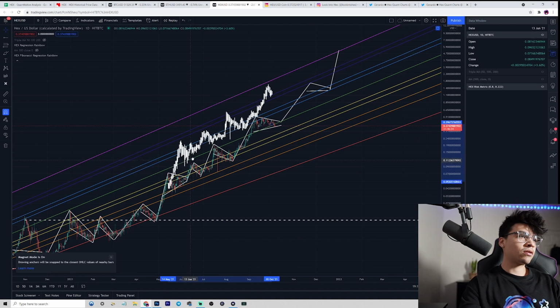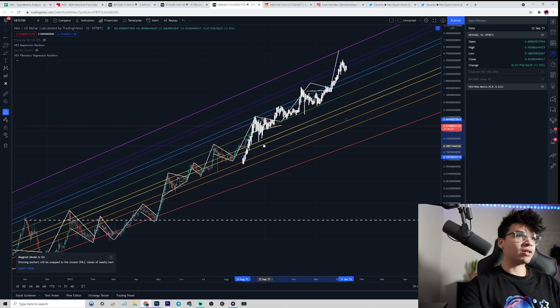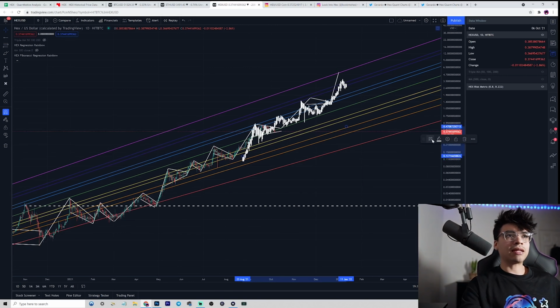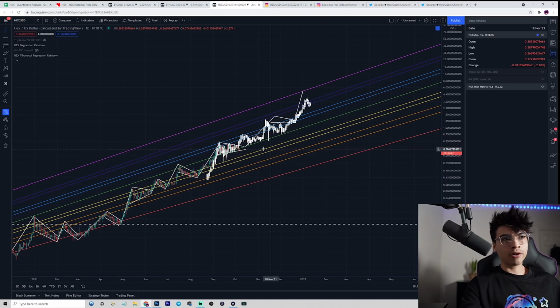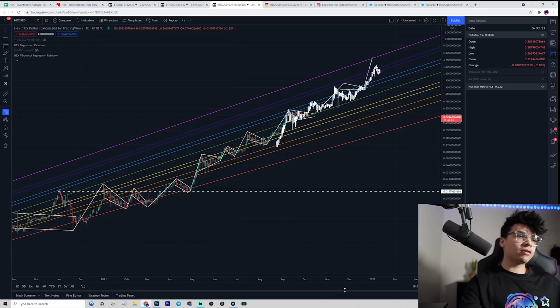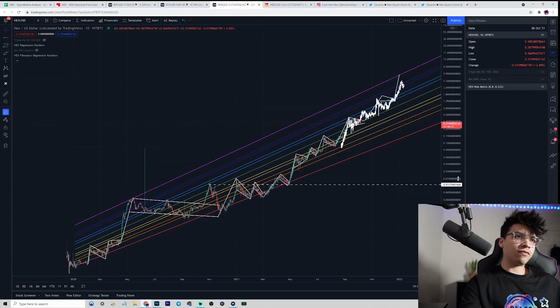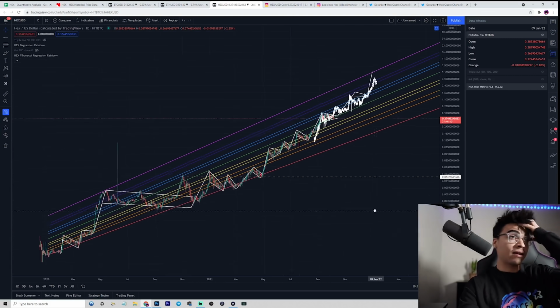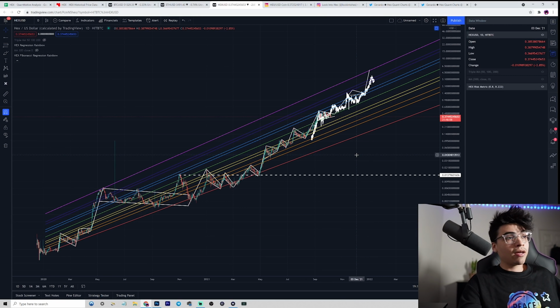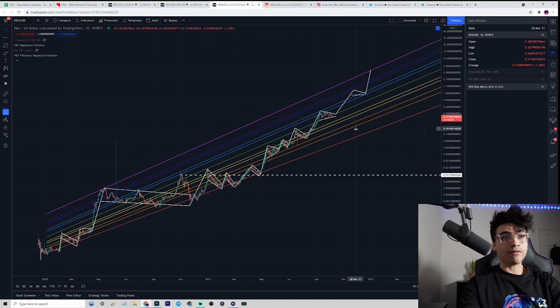Here, let's drag this over here because it looks so much like this, right? So it's a slightly different scenario, similar, where we don't even reach pink. We reach purple into the end of the year, and this doesn't take us to the $5 level, but rather we rally into the $2 or $3 level into the end of the year. So these are 2 potential scenarios that could play out, right? No one has a crystal ball. No one can tell you exactly what's going to happen, but we do have strength, clearly.